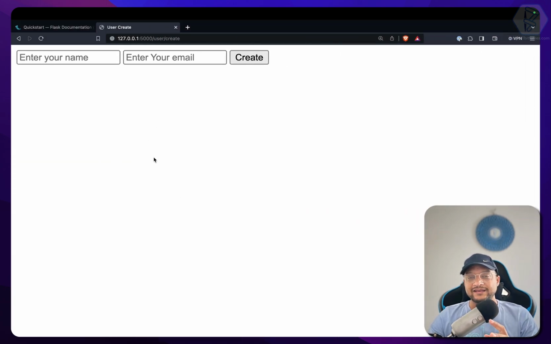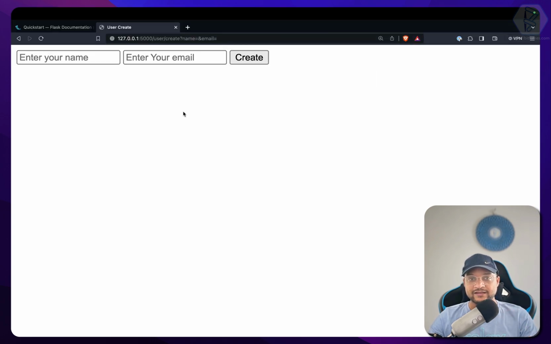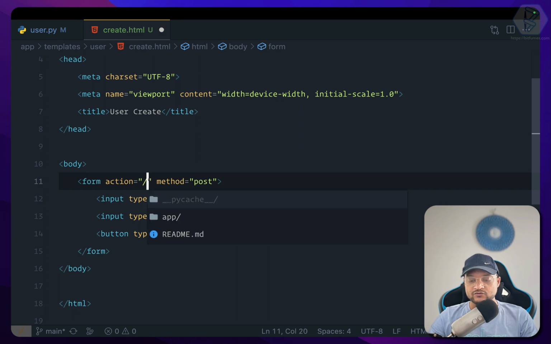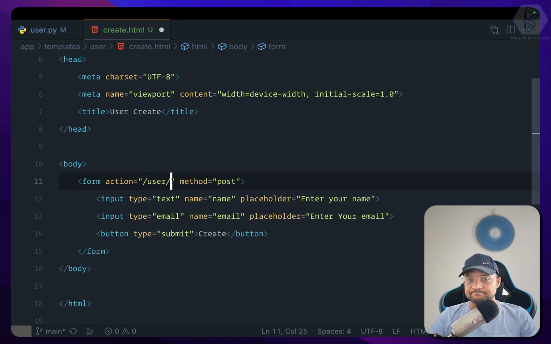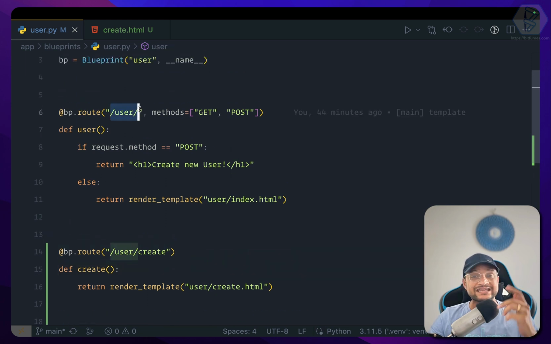Looks good. Next we need to click on this and it should submit. Right now it's submitting on the same page because we don't have any information on how it's going to submit. First of all, we define that the method is going to be the post method. In that case, it will submit to the action part, or the route we define in the action of this form. So the route is going to be user slash, that's it, because we have this user slash. This is going to create the user when we do this.